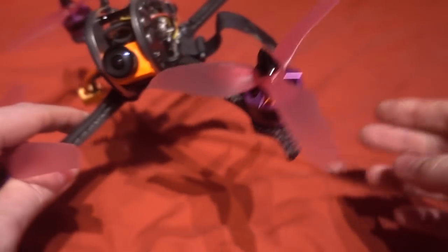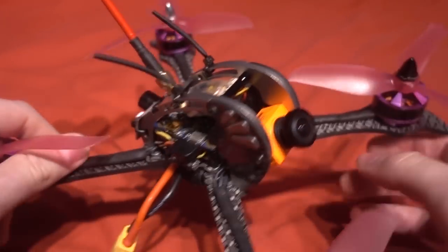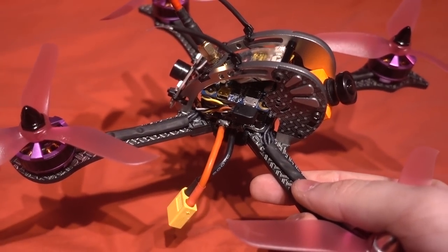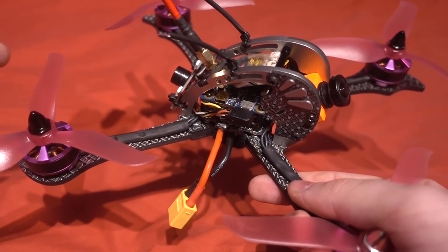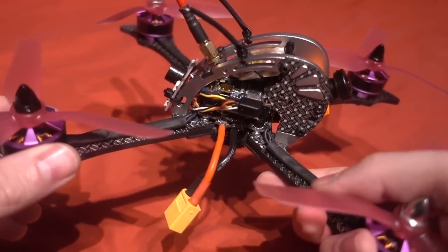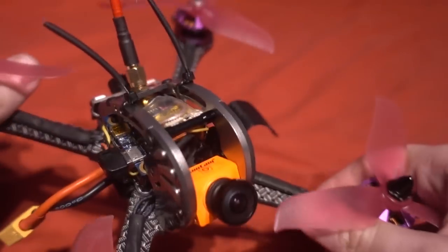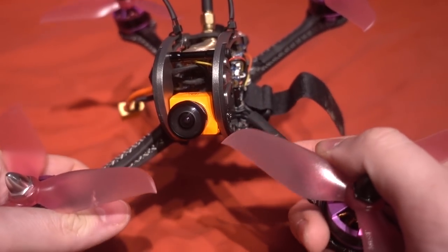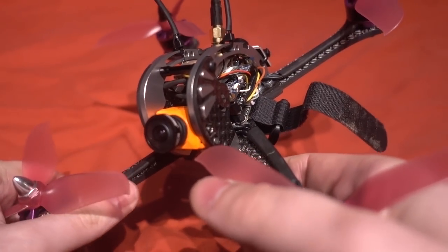But essentially with this model, and you'll see it when I take it apart, we've got solder pads on it. And it's designed to take a higher voltage range, from 5 volts all the way up to 17 volts. So up to a 4S battery you can plug in directly. But I have found that doing that produces noise no matter what the power source. I just plugged it into a battery and I was getting lines all over the screen.